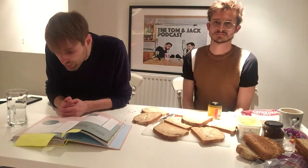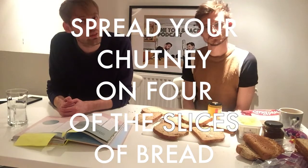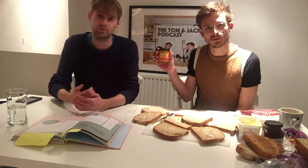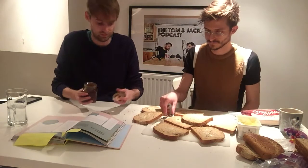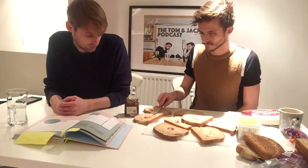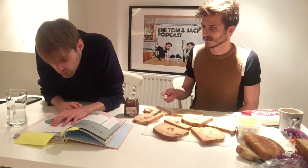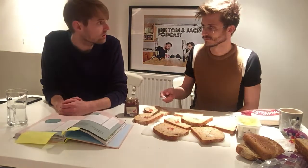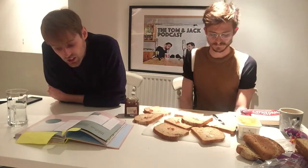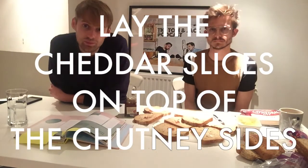The next step, spread your chutney on 4 of the slices of bread. And if you like, spread mustard on the other 4 slices. We do not like, so we will not be spreading mustard. Oh, I've done one too many. It doesn't say what to do. Lay the cheddar slices on top of the chutney sides. Then the ham on top of that.